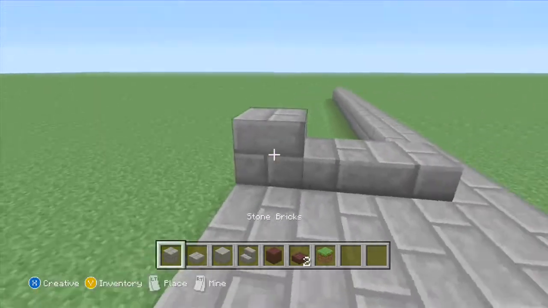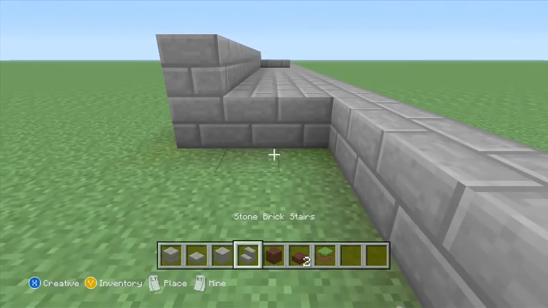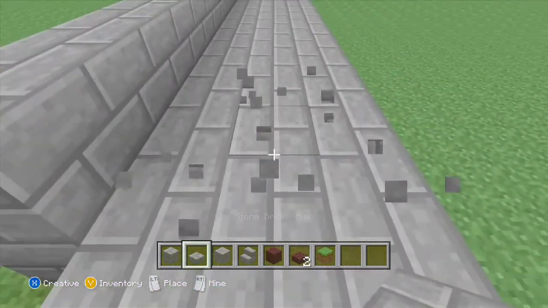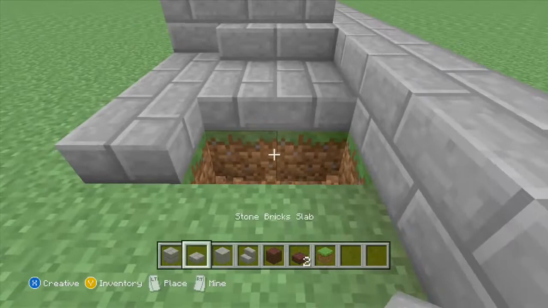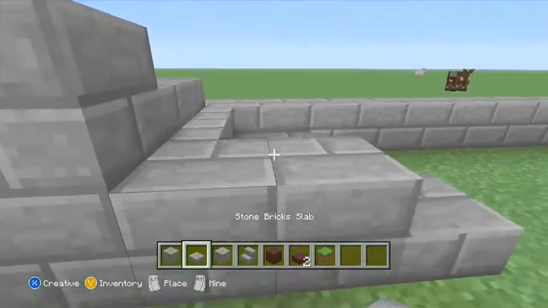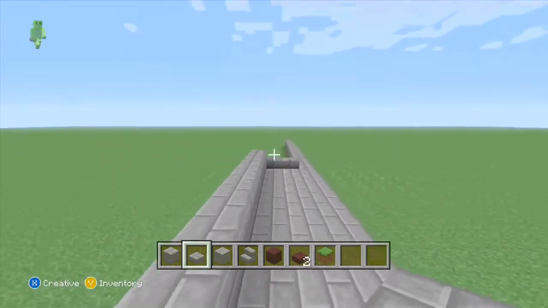So once you've done that, we're going to fill this end all the way to the end and get some stairs. Get your slabs, place it behind, there and there. Then fill that in. And again, take those two grass blocks and place some stone bricks. And there we are, we're done. Basically do the other side the same.